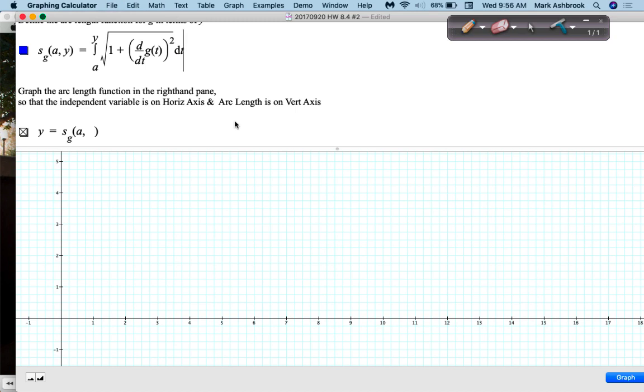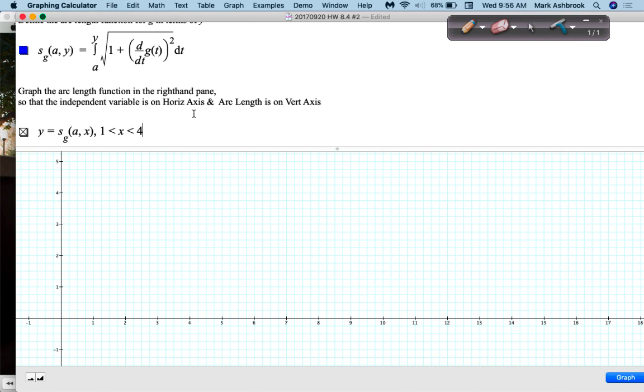Okay, so here we go. So now we're graphing that. Again, we're putting values of arc length on the y-axis, and so it should be s sub g a comma y or x. So this is the line that's telling GC to graph it. So what we want to tell it is we want to take that quantity and put it on the horizontal axis. So it should be x. Okay? And then we want that from 1. What's going from 1 to 4? X.